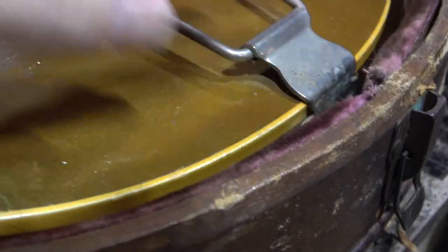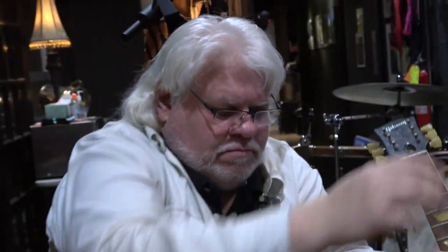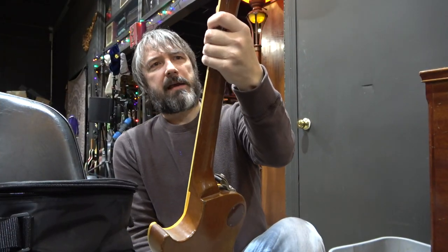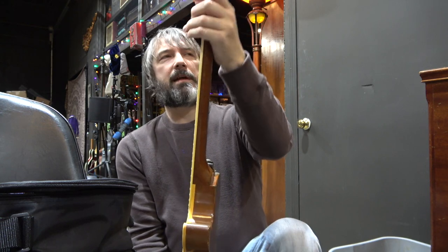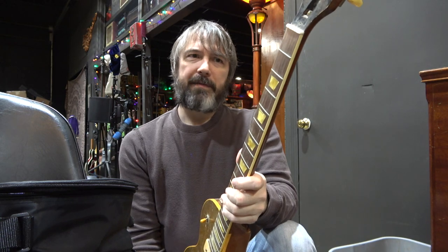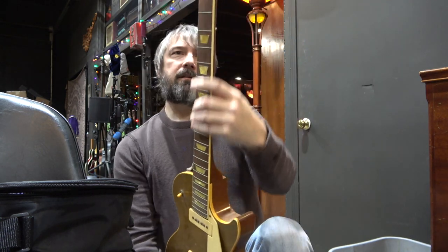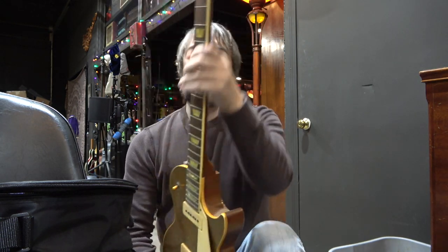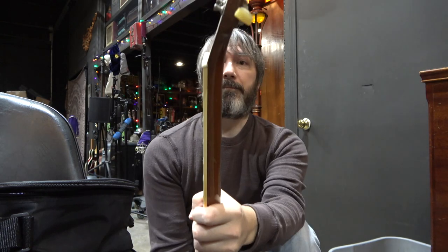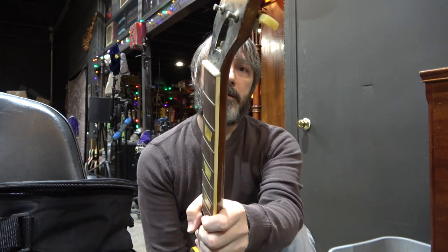So let's go ahead and take the guitar out, and we'll take the trapeze completely off so that we don't scratch anything while we're trying to work with just the trapeze. The neck profile on this is actually a lot thinner than I would have expected. I would have expected a little more chunky, baseball bat like, a 54. That's not this at all. This is almost closer to something more modern. This is really thin. I'm really excited about being able to play that because I love the way it feels.